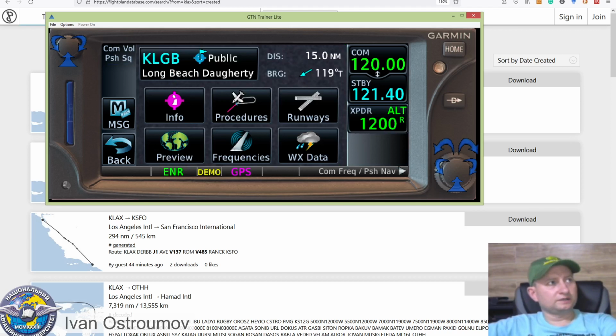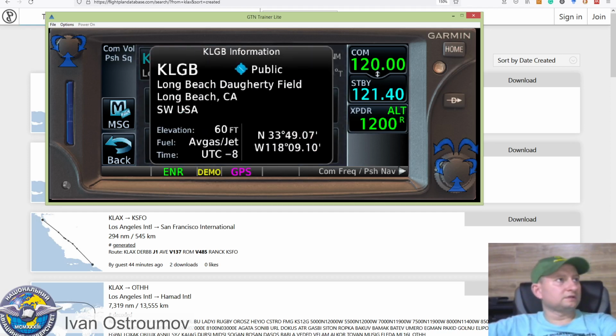We can also click and switch to the database, where we can see distance and bearing. If you click on information, you will see the field, elevation, UTC shift, and coordinates.